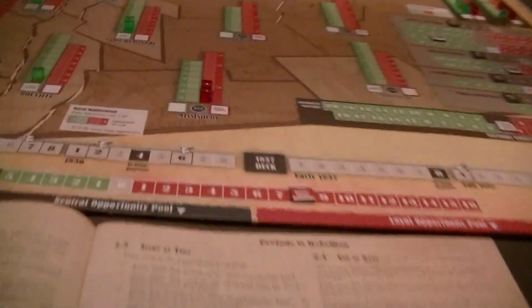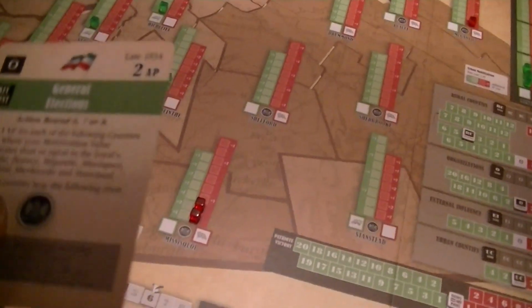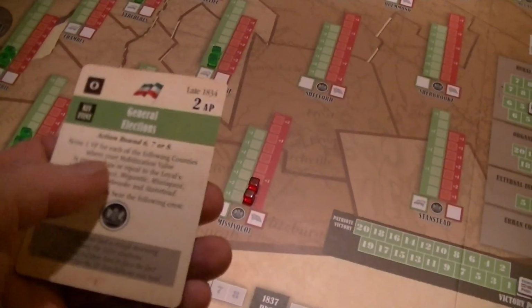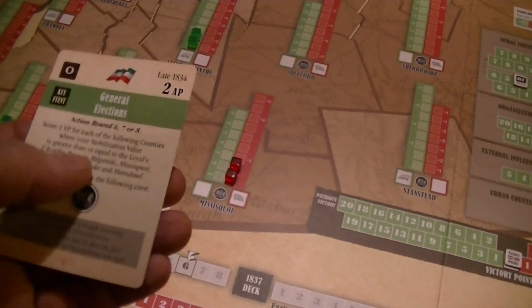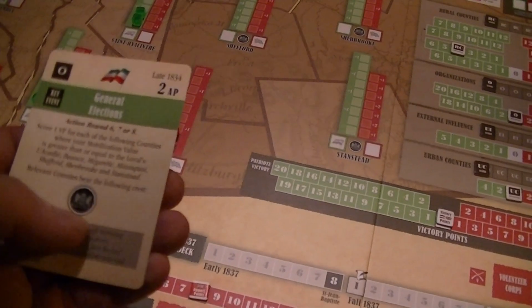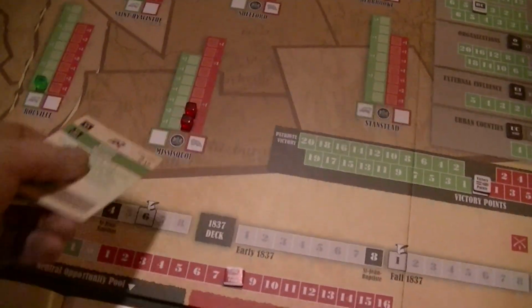So in 1834, we're going to get the general elections key event, which on action rounds 6, 7, or 8 can be played. It's got a prerequisite, and it causes victory points to be scored if you have mobilization values that are high in these counties.